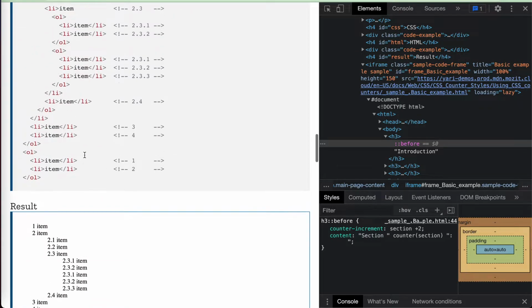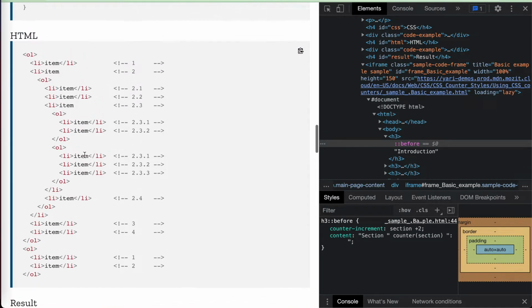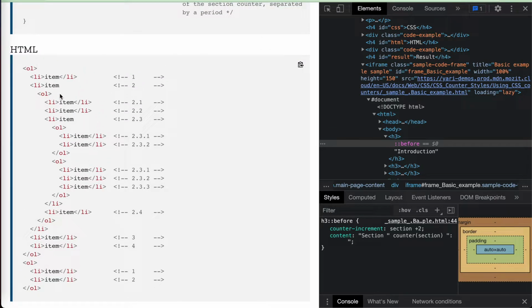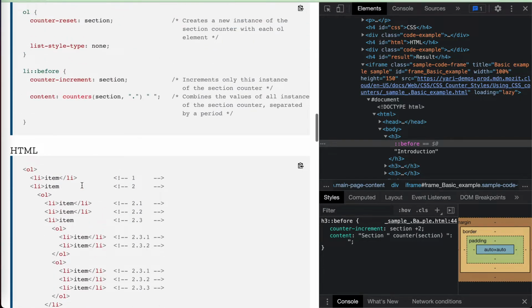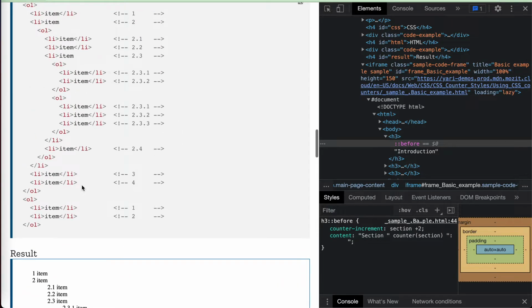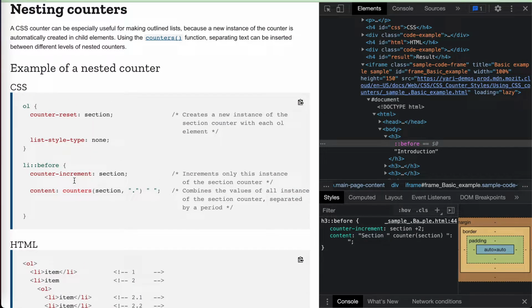And then because the DOM structure is a tree, right, these counters already naturally have the nesting structure. So the first counter is the parent of the second one, and the second one is parent of the next 2. Yeah, so we already have this structure, and then we use a slightly different function rather than counter.